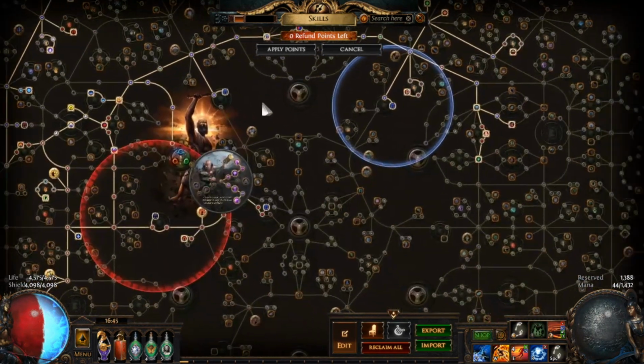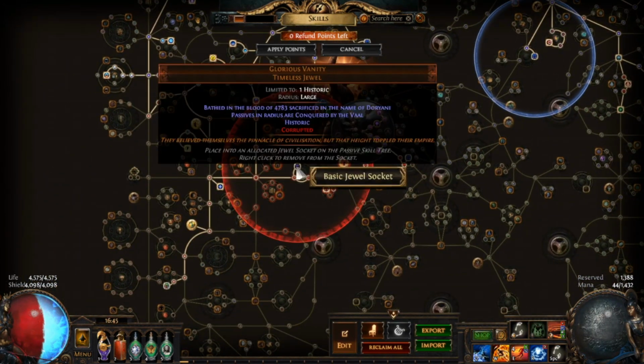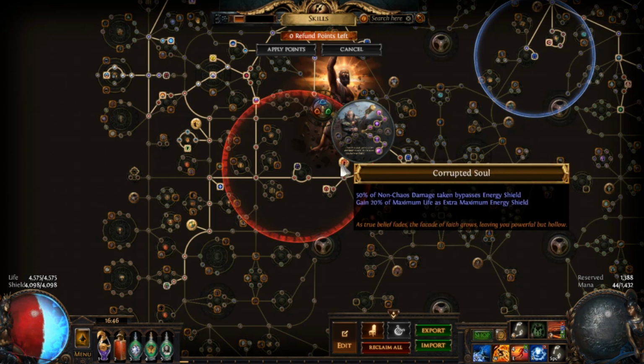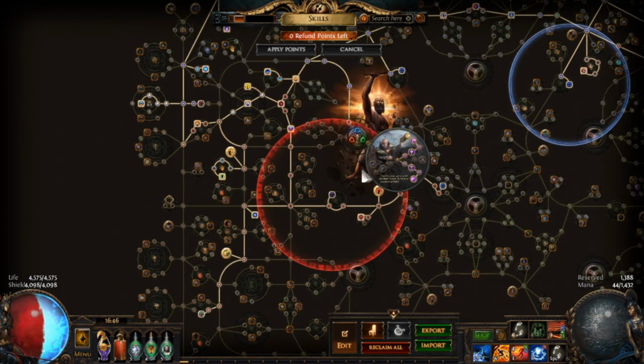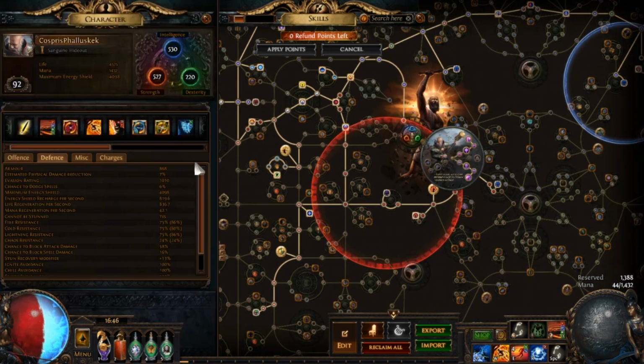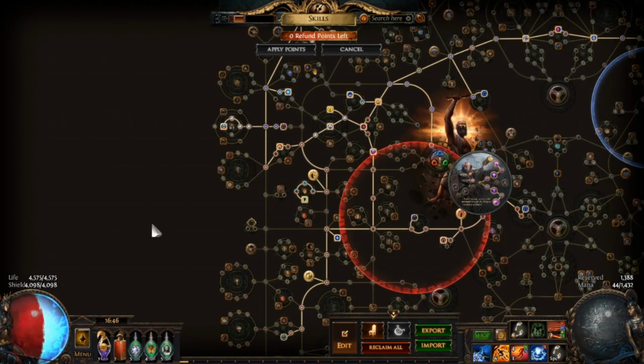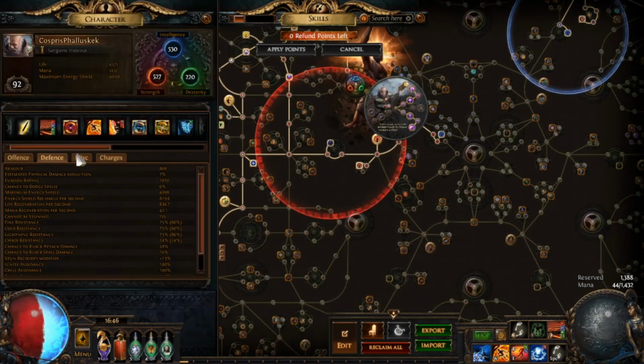I'm not even using any other than the Glorious Vanity, which I used to get Corrupted Soul, which is very powerful. Gives you 20% of your maximum life as extra maximum energy shield, and then 50% of non-chaos damage bypasses energy shield taken. This is very, very important, and also part of the reason why we need chaos resistance. We want to kind of get our life and energy shield pretty close to each other in order to achieve the maximum EHP. We got a little more than 8,600 EHP right now.